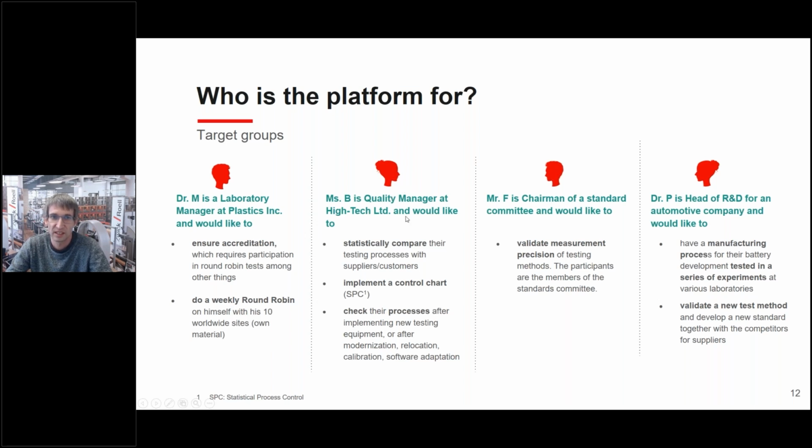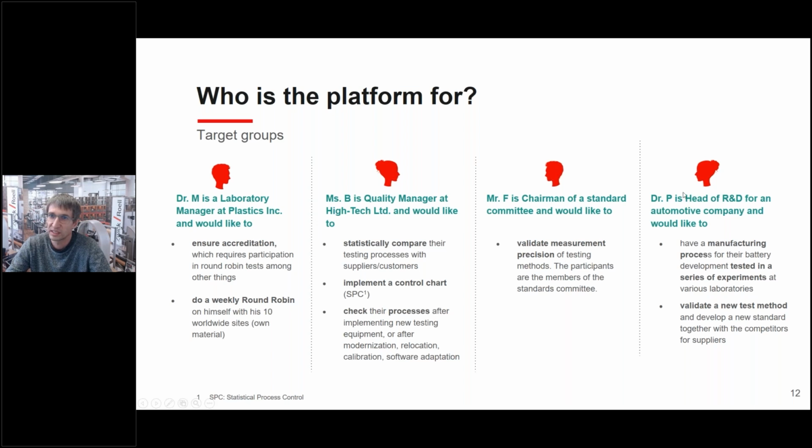And in this case, this is the persona of the quality manager at the whole company, and she wants to do some kind of statistical comparisons between the labs, suppliers, maybe customers. She wants to implement a control chart and check whether their processes are still running fine, if they have changed something, for example, moved a machine, updated a software, did some modernization, calibration, whatever. When you have an indication that the system behavior could have changed, then you could participate in a round robin and ensure that everything is still fine.